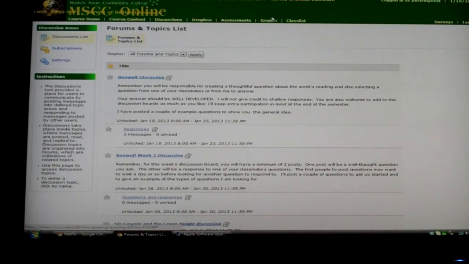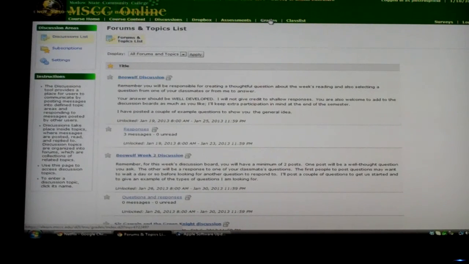Now keep in mind you can check your grades throughout the semester. Homework assignments and quizzes, I usually grade relatively quickly, within a week or so, but some of the major assignments give me a little more time. On papers and major assignments, when I have all of our classes graded, I'll send out a news announcement and let you know, hey, this is graded, check out your grades in the grade book.